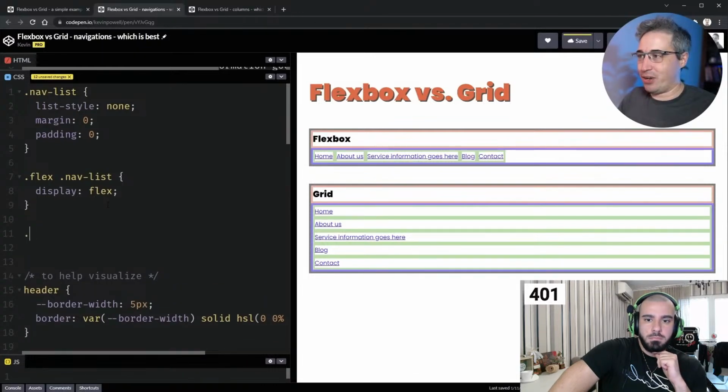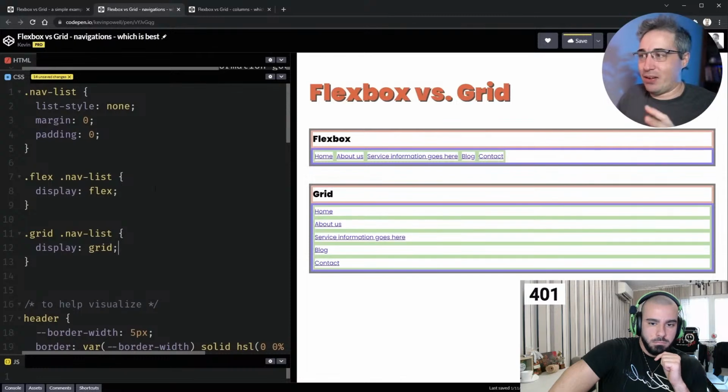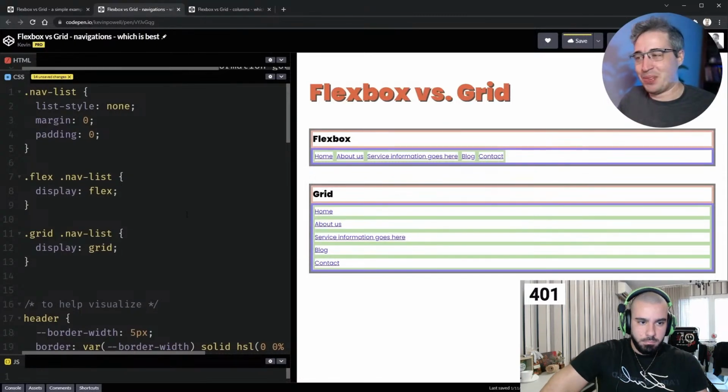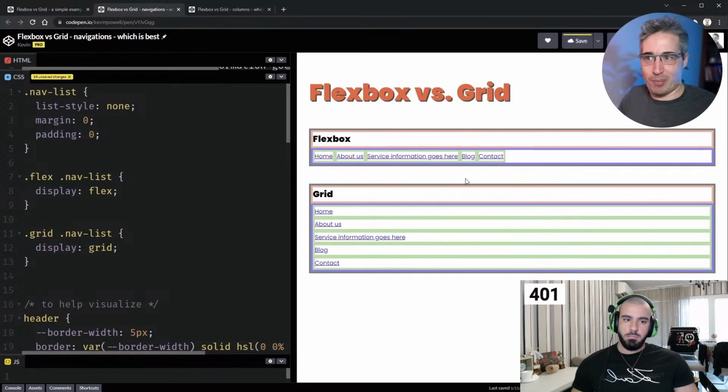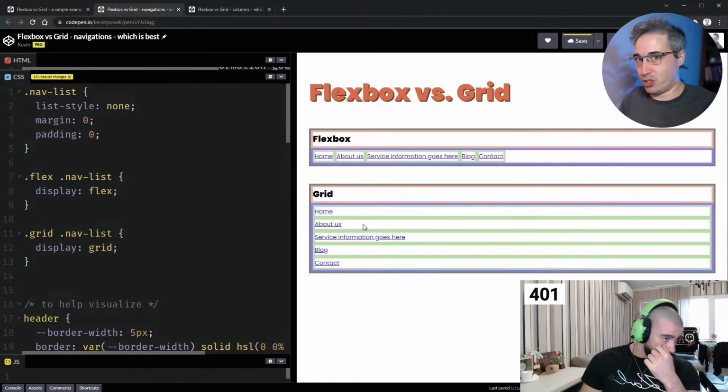And we can come here and we can do a Grid, and then choose my nav list. And let's do a display of Grid. And if you remember, this does nothing, right? And right away, obviously, the Flexbox solution here just seems the better one, right? Because one line of code sort of got me what I wanted. Whereas here, I have to do more lines of code. Knowing the strengths of each one of them lets you go down the happy path. Go down the path of least resistance, where you're not trying to fight against what you're using so much.